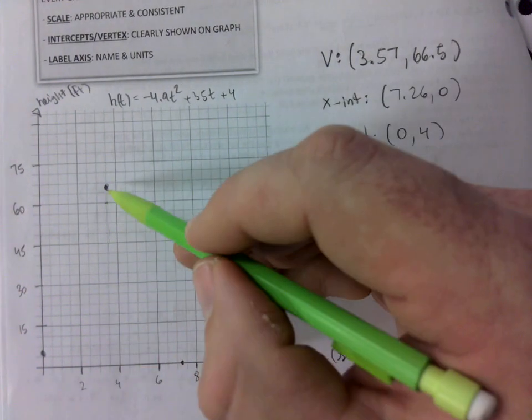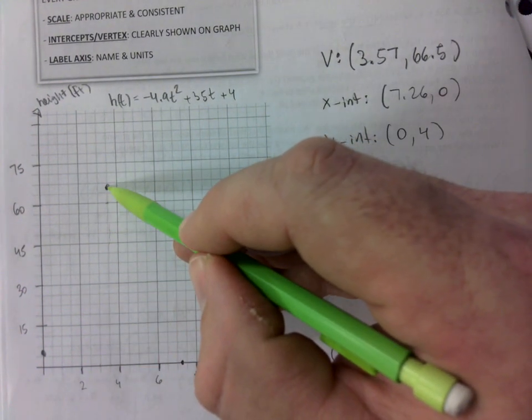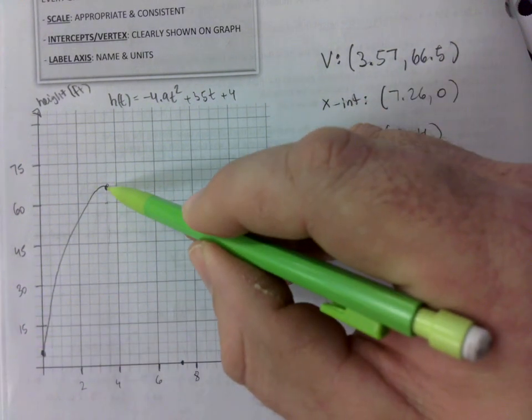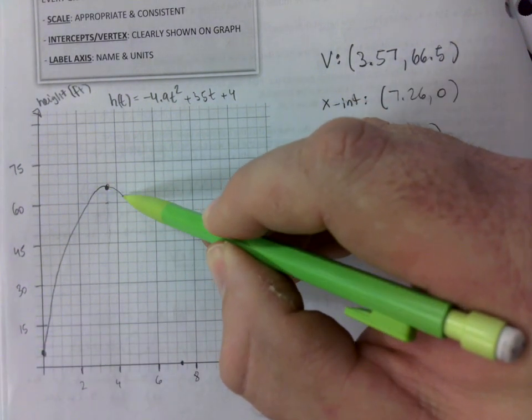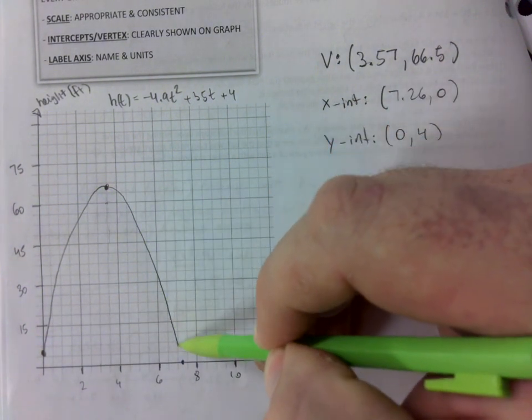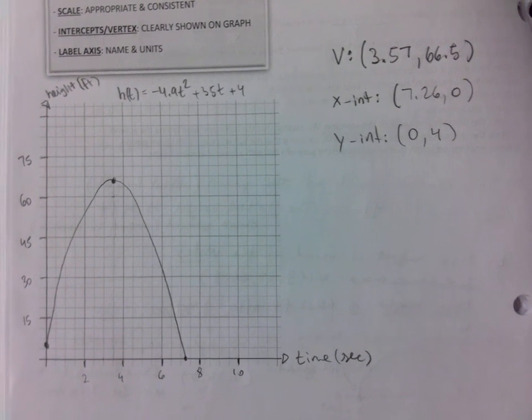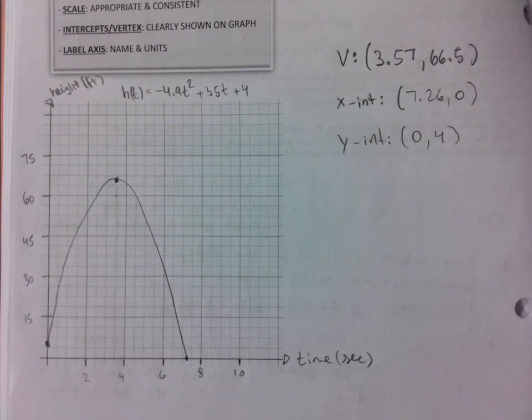Now you have everything you need. I go to my vertex. I go out and down like this. Back to the vertex, out and down. And there you have it. Full marks if you did what I just did here. And most of the time you will have all your information already gathered. So that's that. What else is it asking us for?